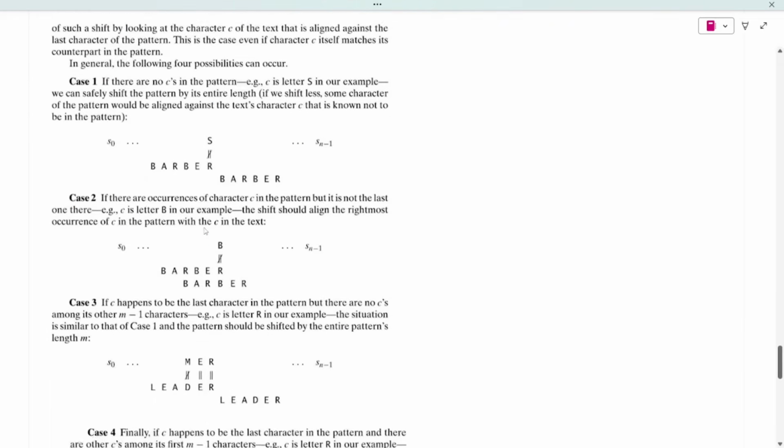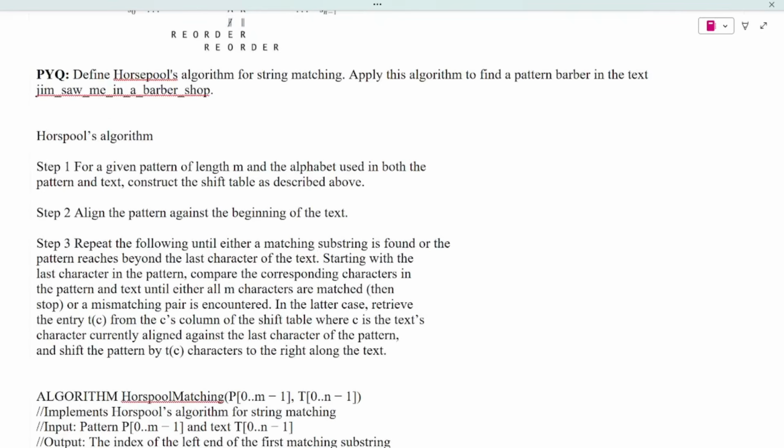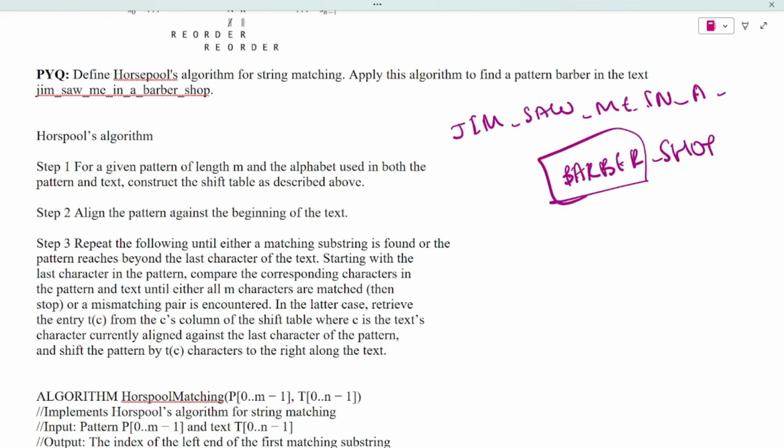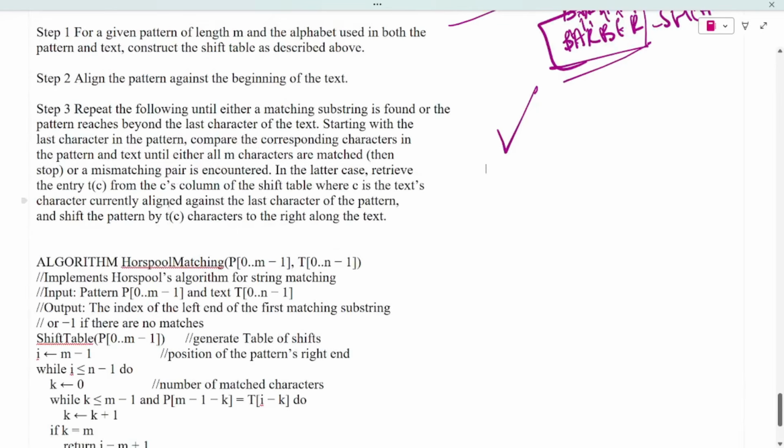Next is Horspool's algorithm. That means if you have, I'll say the example which is given in the model question paper. That is, if they say Jim saw me in a barber shop. If they say to search the string as barber, first what you will be doing, you will be inserting barber. Okay, now it will be checking with each of the elements, no elements are matching, so it will be moving to the one position. Again after it moves, it will be coming here. So what you will be writing, all the elements, that is BAR, BER, all are matching, so the string is found in the particular element. That is how you will be writing the output in this module, that is for Horspool's algorithm, and even the steps that you follow also it is being given, you can see.